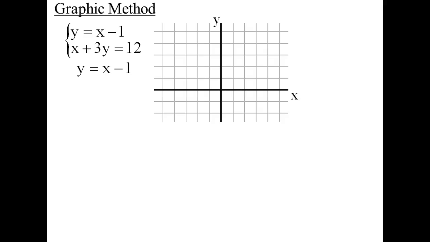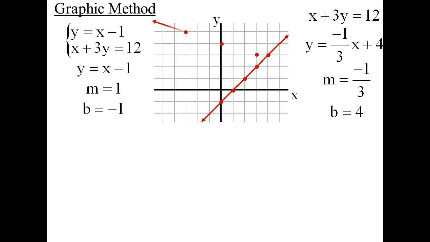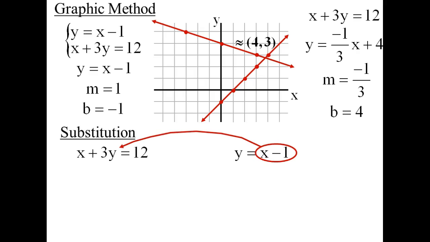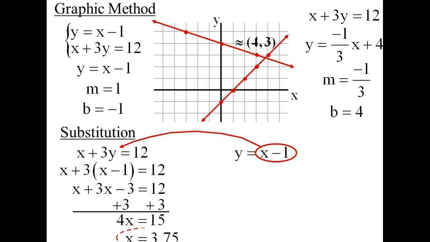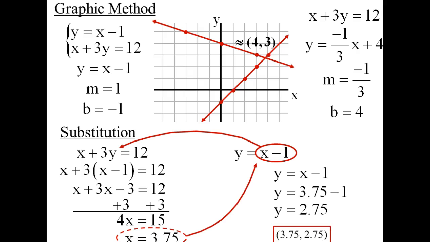Okay, so a little review of what we've been doing. Take a look up here for a moment. Here's where we started yesterday, right? We took two lines and graphed them, right? And we said, well, sometimes they're not always going to be these perfect numbers, but then there's this other method where we can just substitute in or plug in to get the answers as well. And we can get a more precise, exact answer this way.